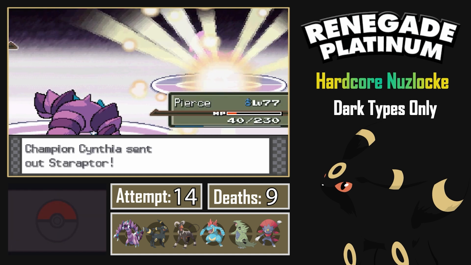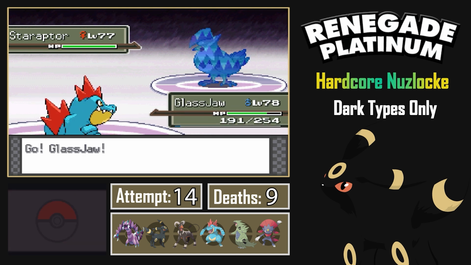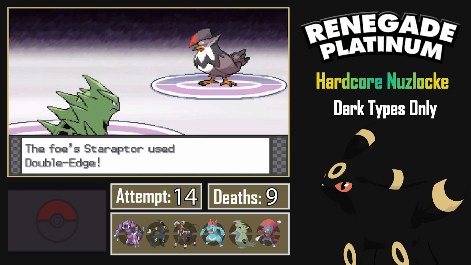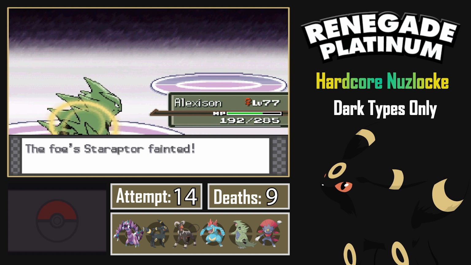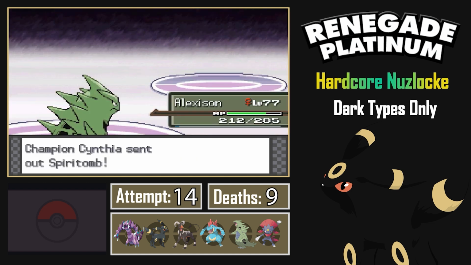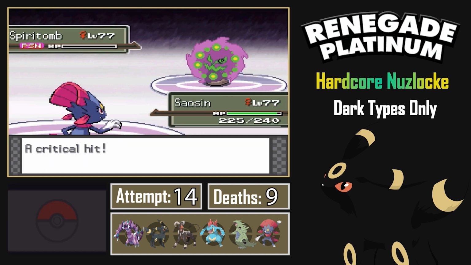She sends in Staraptor, and I'm worried about Close Combat on a switch to Tyranitar, so I switch to Feraligatr for the Intimidate, and we take a strong Double-Edge, but now she is locked into that, so Tyranitar can come in, take it out with a Rock Climb, and then her last Pokemon, Spiritomb, can really do nothing with it only having Dark Pulse for offense, so Weavile comes in and finishes the battle.